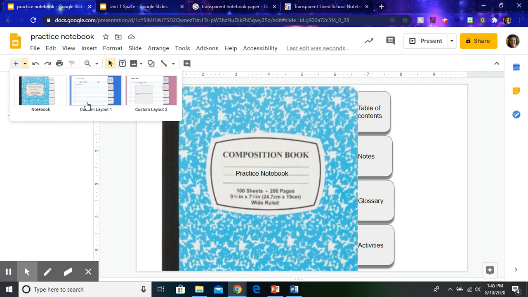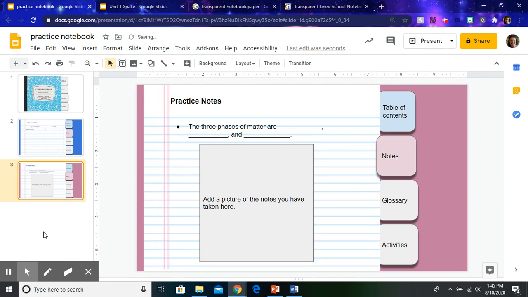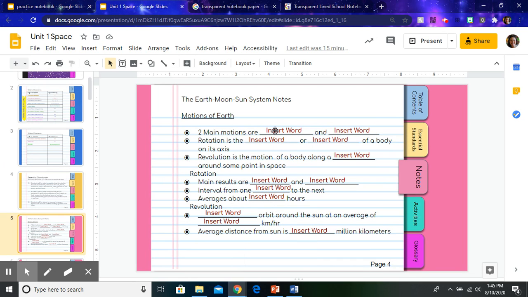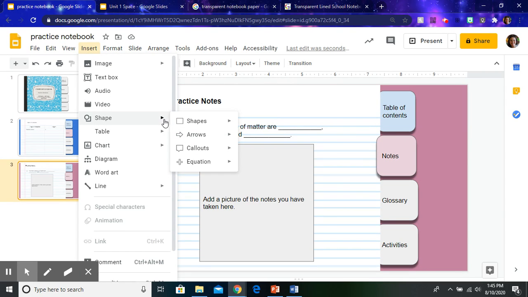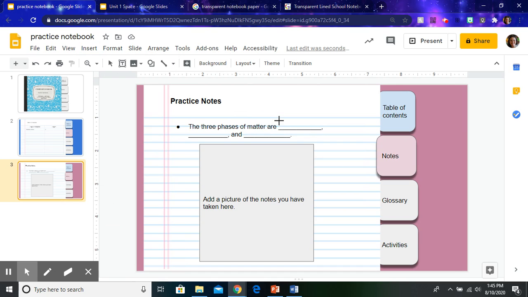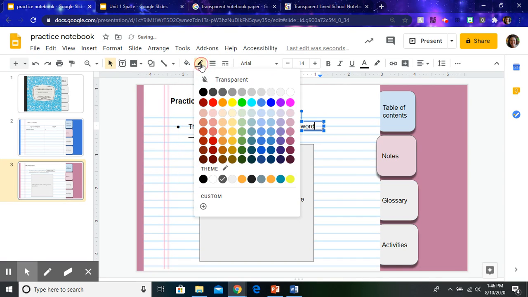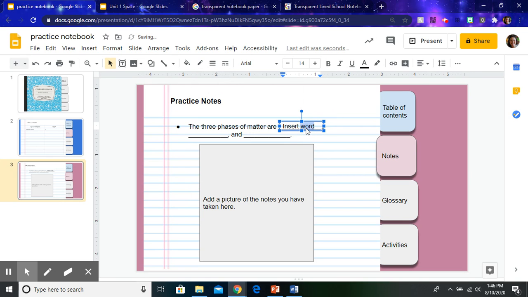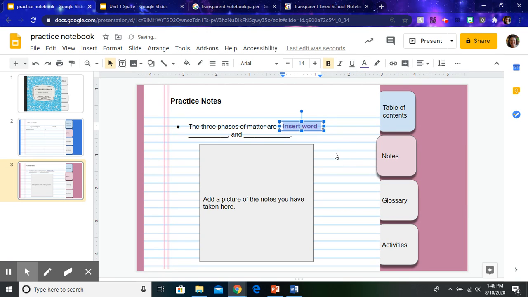Then we need to add our custom layout, which I would call the table of contents. And then you need to add that custom layout. So the way that I have the insert words, I literally just inserted a shape again, and I made the box shape, and I just did this, and then I wrote insert word here, made it transparent, made that transparent. I highlighted this whole thing, and then I made it a different color, and it could be whatever color you want. Do purple, doesn't matter. Made it a little bold. And then you're like, oh, it's going to be a pain. No, just copy and paste.